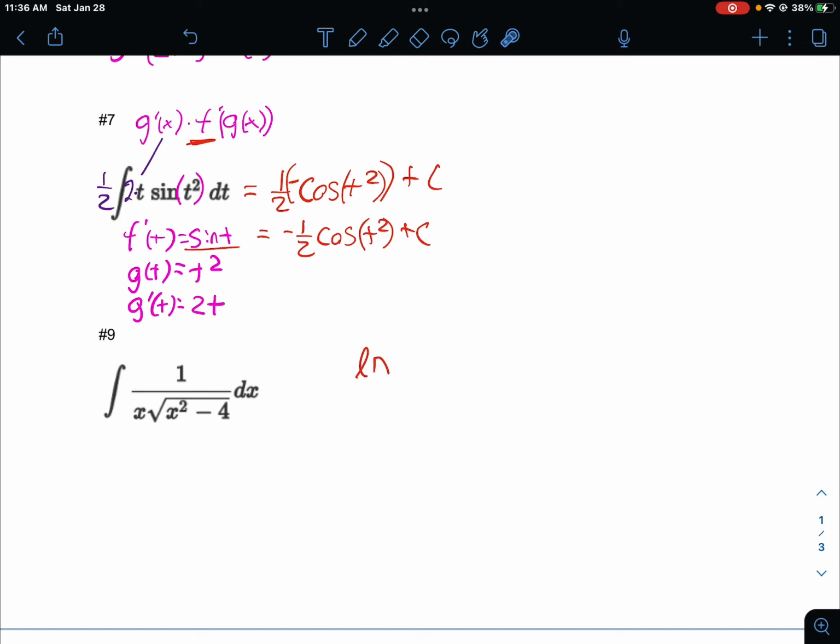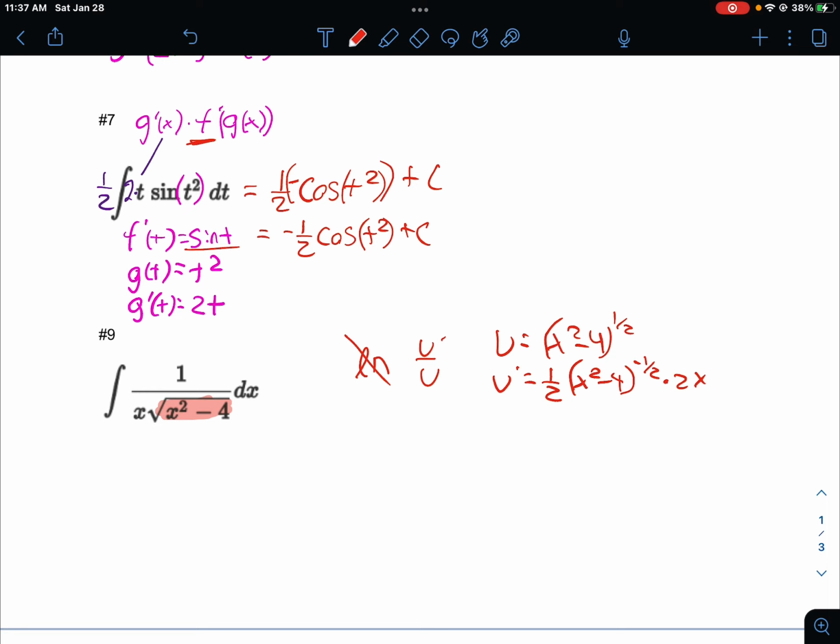Okay, well, the derivative of x squared minus 4, if I set it equal to that, let's think about it. If I go through and think about having u prime over u, okay, u is equal to x squared minus 4 to the 1/2. That would be this portion right here. And then we're going to see if we're left with 1 over x. Let's see if that actually works out. If I take the derivative of this, I'm going to get 1/2 x squared minus 4 to the negative 1/2, okay, times 2x. That doesn't work out. This isn't an ln, okay?